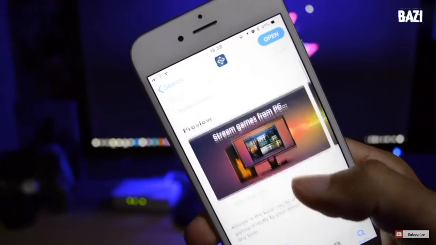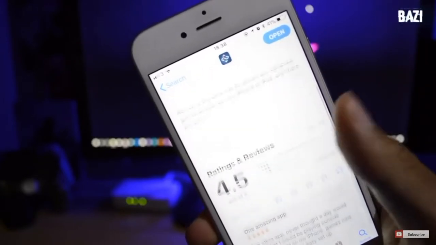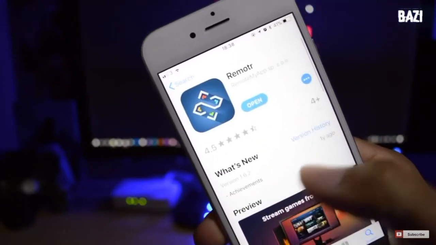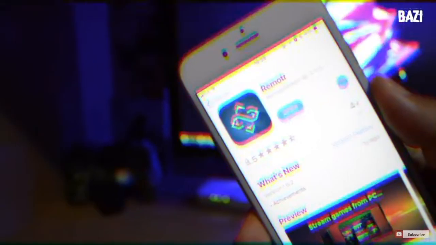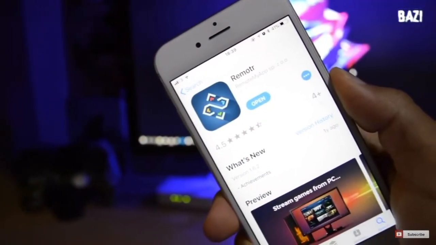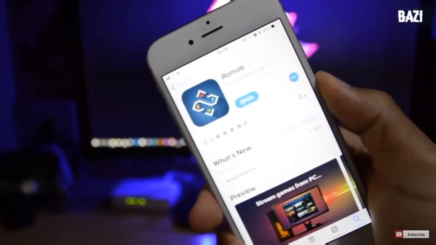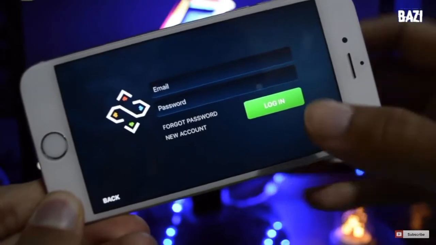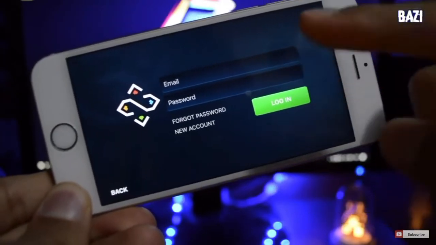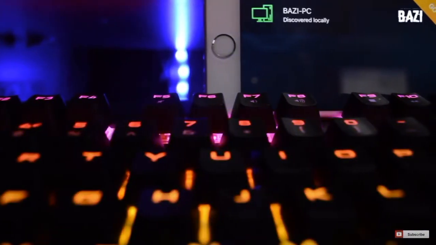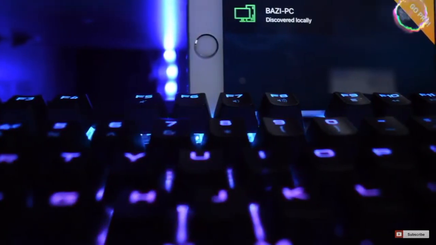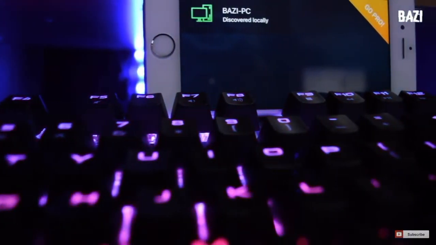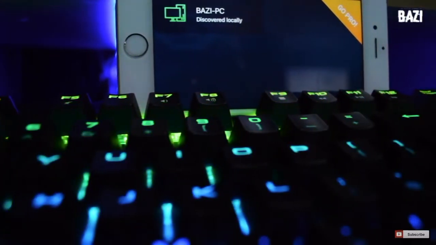This is the logo. You can check out all the ratings and reviews and all those kind of things if you want on the App Store. Just go ahead and download it and install it, and basically from there you can proceed to the next step. Now when you actually open the application, you're going to see this screen. Click continue twice and create an account if you haven't already got one. I'm going to go ahead and sign in as I already have one, and as you guys can see, it has already detected my PC, but it will not find yours just yet as we haven't got the client, and I'll show you how to do that at a later stage.